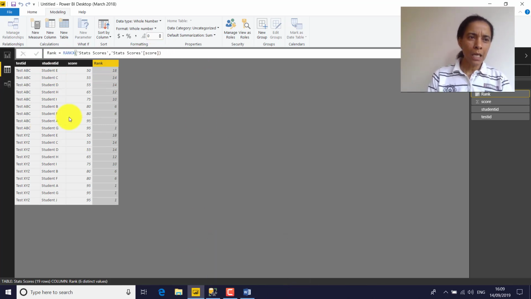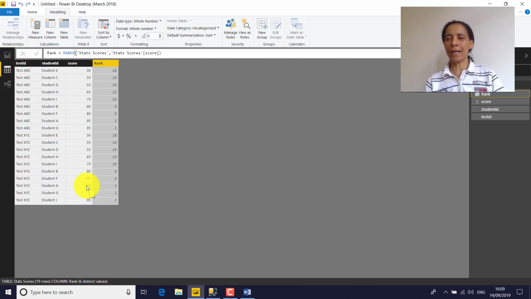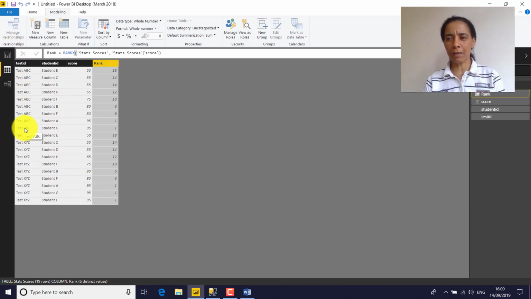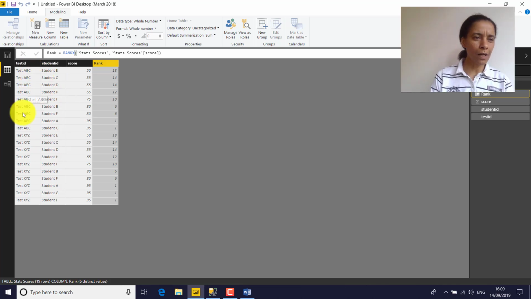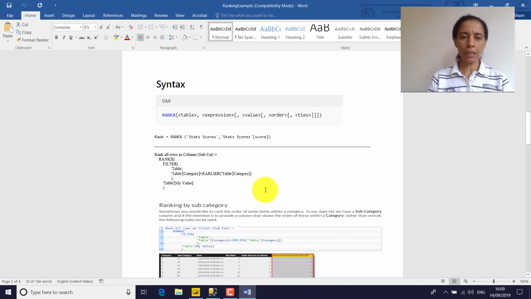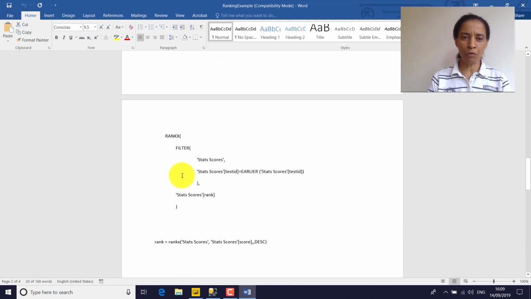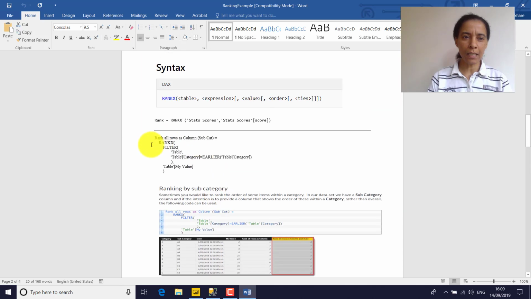What about if I want to then do a ranking by a category? So I want to see the ranking just like I did in SQL Server. I want to see the ranking against some subjects. Again, there's a quick formula you can use, and this is what the formula is. Again, I'm going to paste it here.